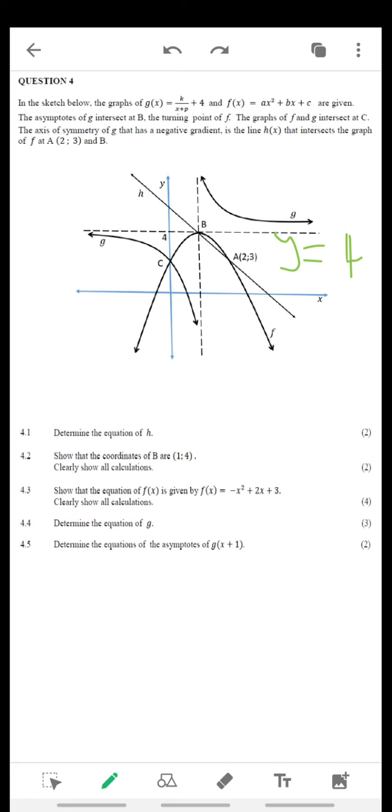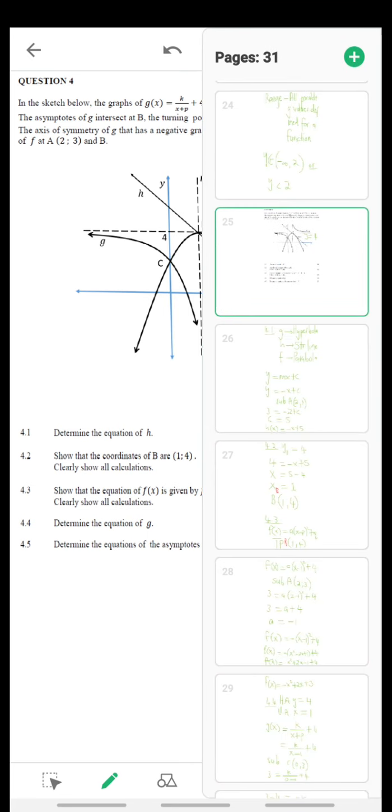Then we need a point that lies on the hyperbola. Okay, since we have the equation of the parabola, which is minus x squared plus 2x plus 3 that we've just found. Remember, the plus 3 is the y intercept of the parabola, which represents c. But c also lies on the hyperbola g. So c will be (0; 3), and that is the point that I will substitute in g to find the value of k. Okay, so let us start with the vertical asymptote.